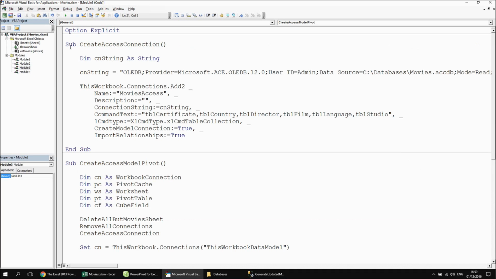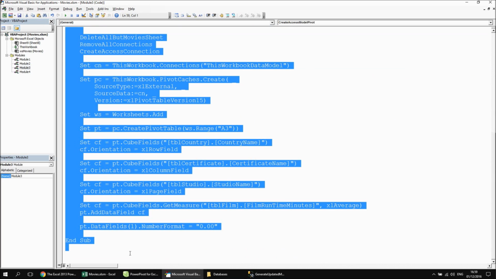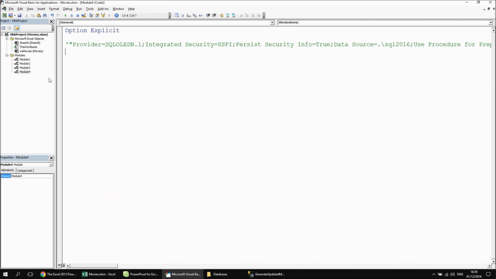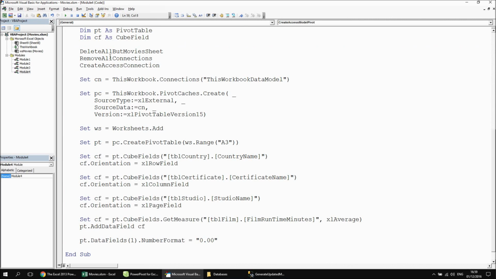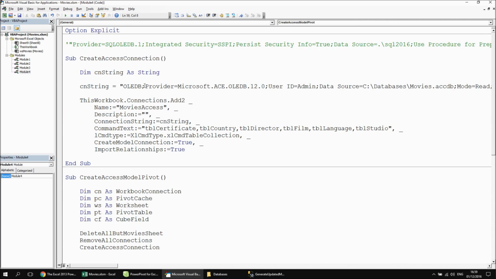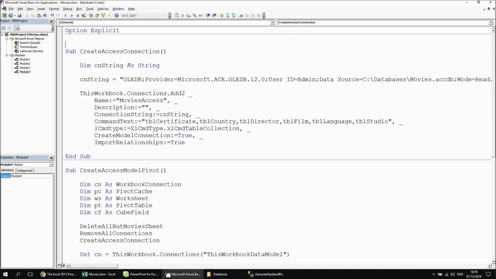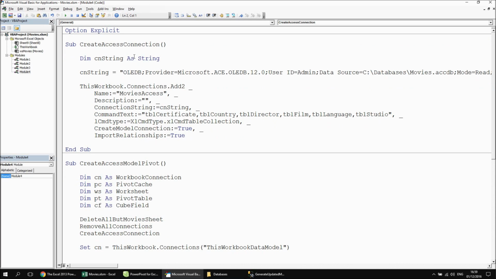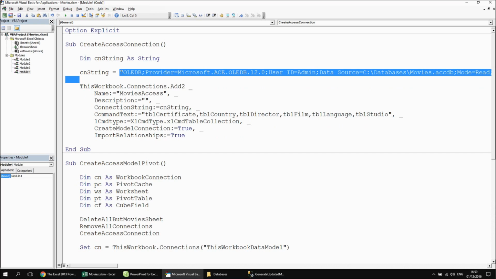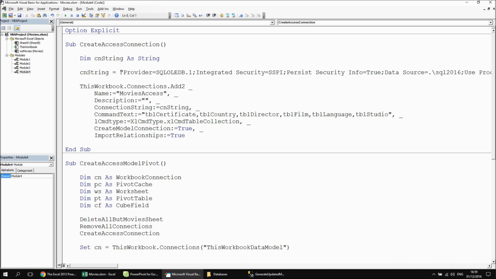So going back to module number 3, I'm going to copy the 2 subroutines from here and then paste those back into module number 4. So I switch back to module 4 and then paste them both in. The next thing I need to do is modify the connection string property here. So rather than using my Access connection string, what I'm going to do is copy this entire line without the apostrophe. So I copy my SQL connection string, or cut it in fact, Control X, and then select the existing connection string and paste all of that in.